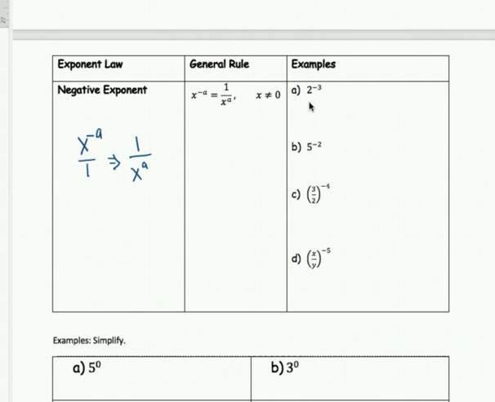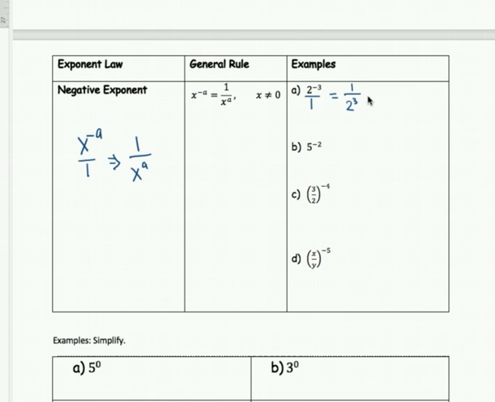So here we go, we have 2 to the negative 3. Again, we know there's a 1 underneath. In order to get this to a positive exponent, we're going to flip it and write it like that. So the 2 goes to the bottom, 1 goes to the top, but then see the exponent changes to a positive. All right, and then last day we just kind of left our answers like this.